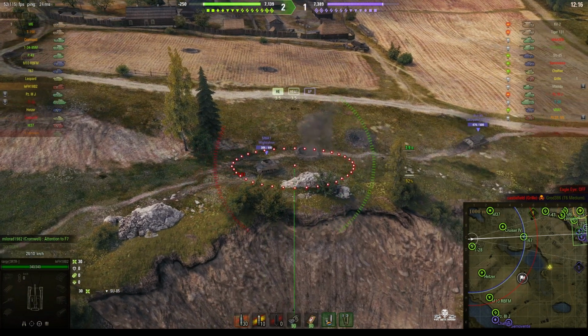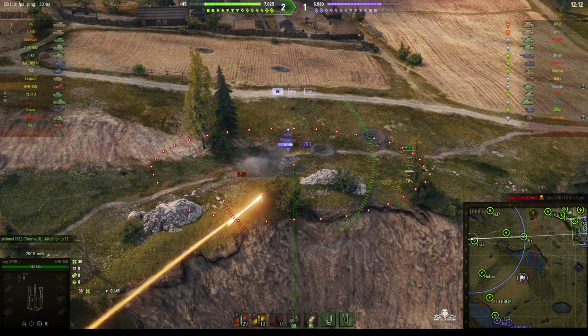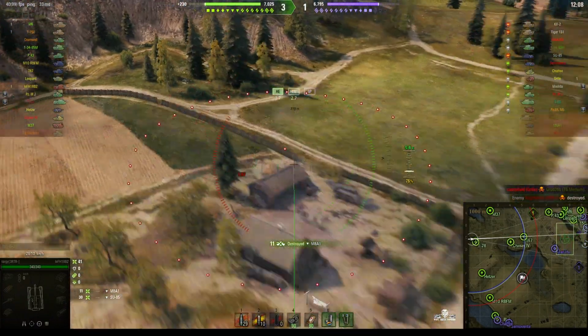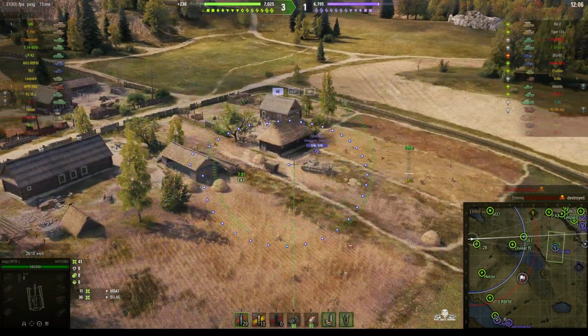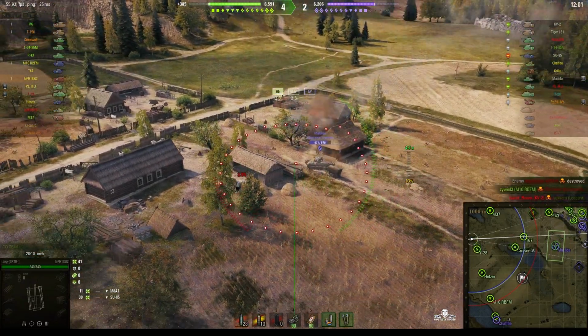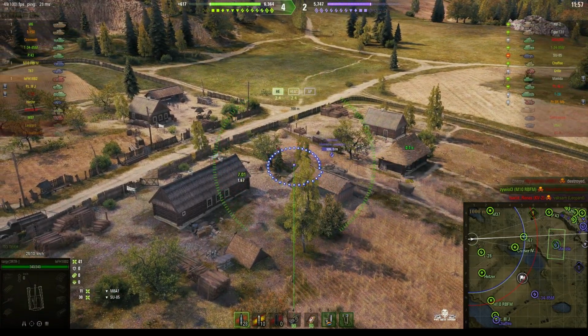Fired a bit of a snap at the Scott the first time. He's anticipating the guy's going to pull back. And he got a splash kill. The M8A1 did get hit by some damage, some shells. He pulled back just at the moment that the shell went down and splashed him to death.